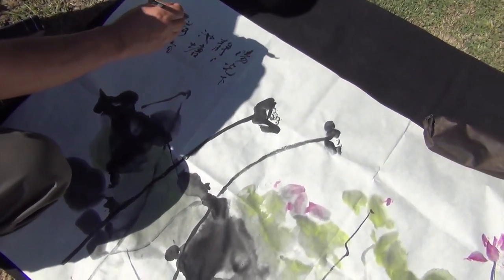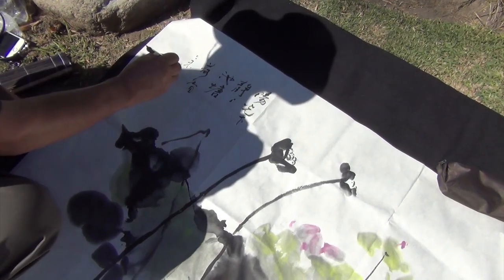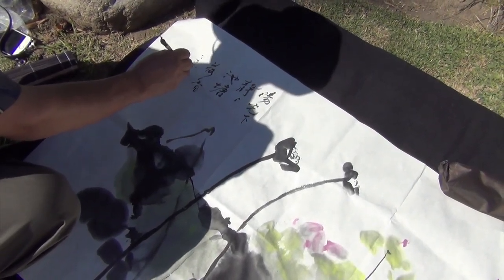I'm getting it. The shadow is dark. I didn't bring my seal. We can do that later, huh?